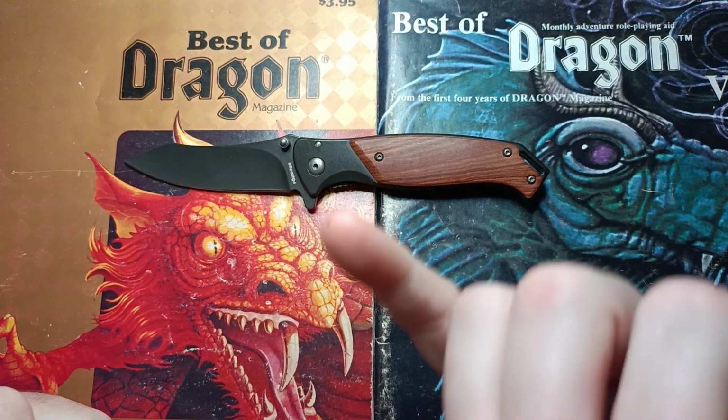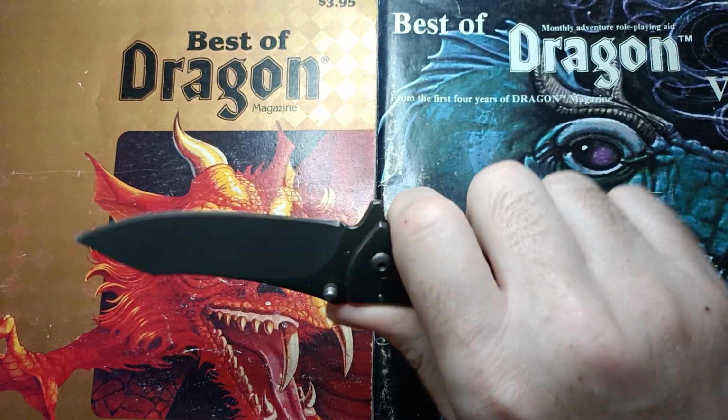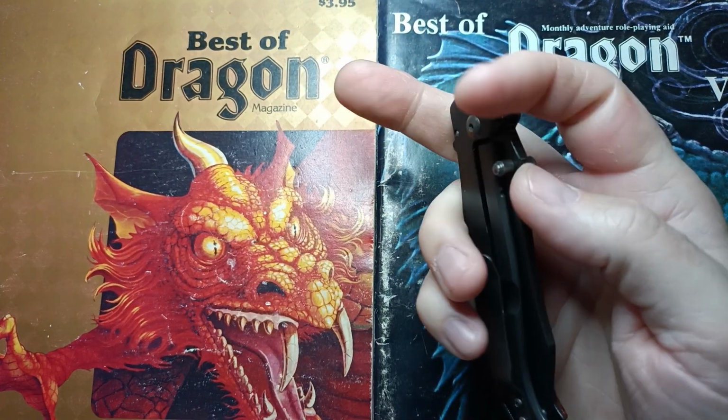It's just like the knife that I got from Amazon, the cheapest one possible, feels better than this does. The only thing that one doesn't have is this one is a larger knife, and it's contoured maybe a little bit better, we'll see. But this thing, it's terrible all the way around.